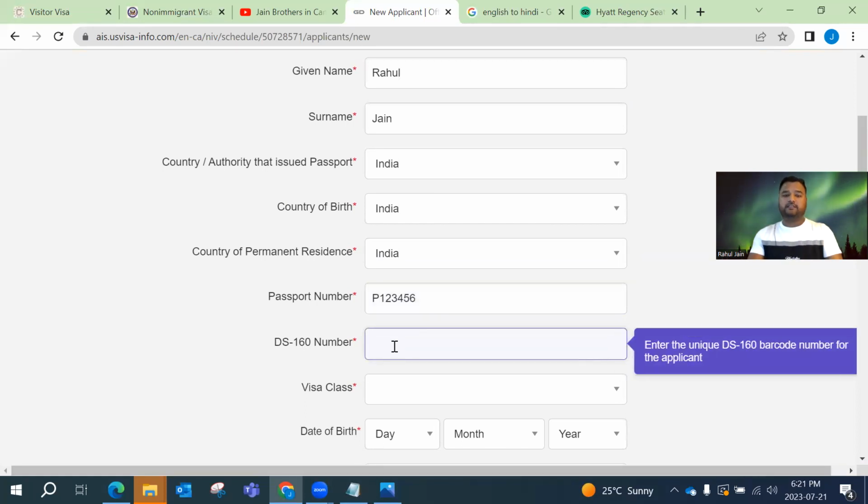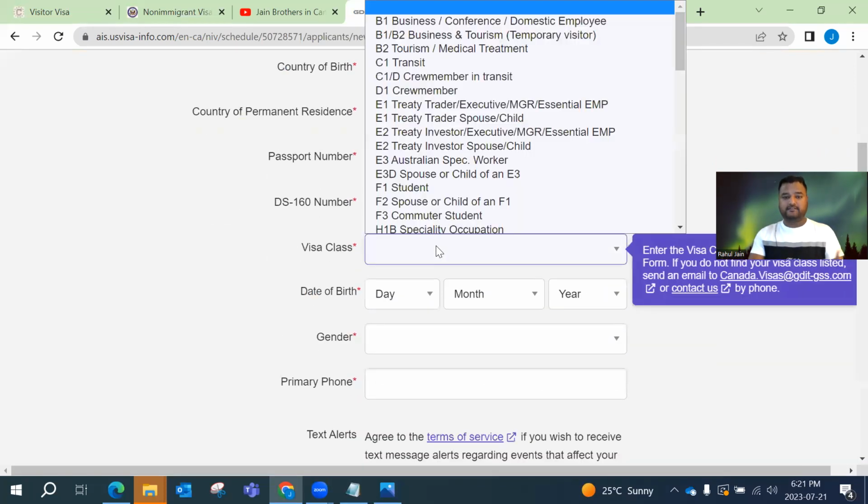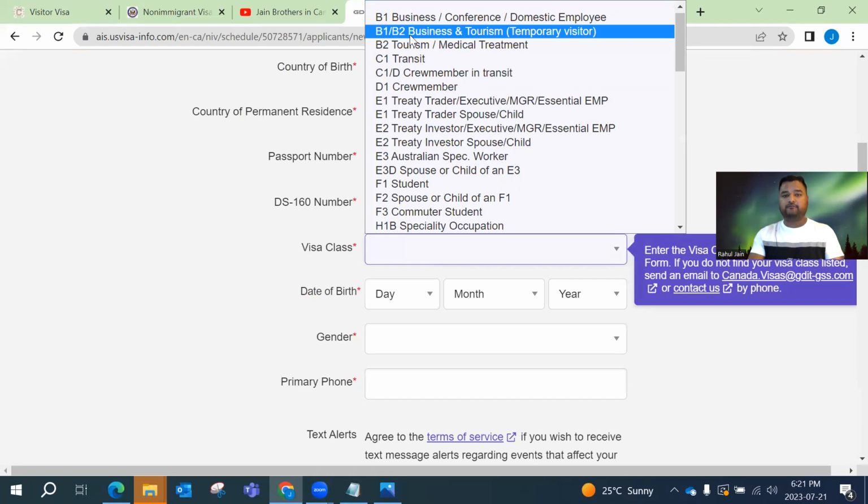The DS-160 number, the form number that we just copied from there. Visa class, in which visa class we are applying. So we are applying for B1 and B2 business and tourism visa.